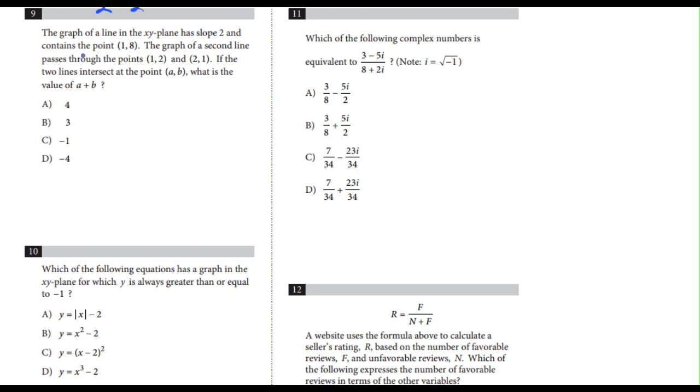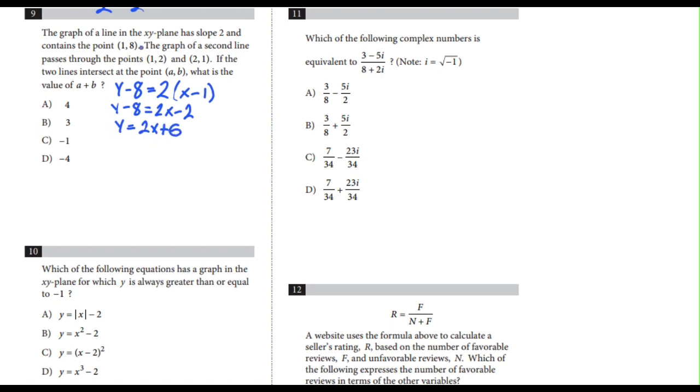We can set them equal to each other, and then we're going to add that coordinate together. So first we have a point and a slope. We can plug that into point slope form, which is y minus 8 equals 2 times x minus 1. We can distribute the 2. Y minus 8 equals 2x minus 2. And then we can add 8 on both sides. We'll get y equals 2x. Negative 2 plus 8 is going to be plus 6.